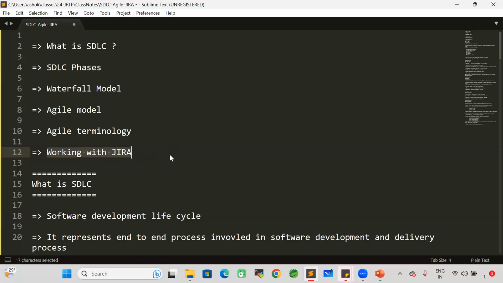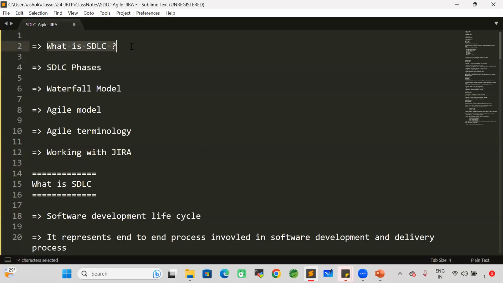That is very, very important. Everybody should know how to work with Jira. Whether you are a fresher or experienced, it doesn't matter. Jira is mandatory because story creation, sprint creation, story assignment, backlog, everything will happen in the Jira software. In tomorrow's class, we will understand what is Jira. We completed these 5 points as of now. This point we need to discuss in tomorrow's class.